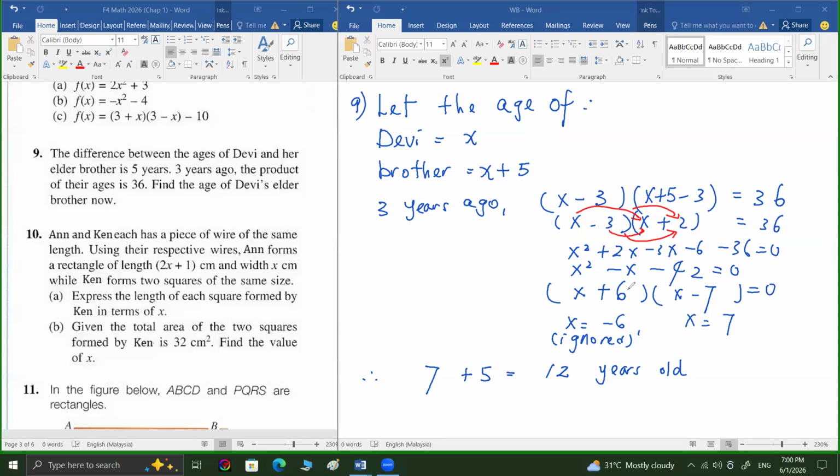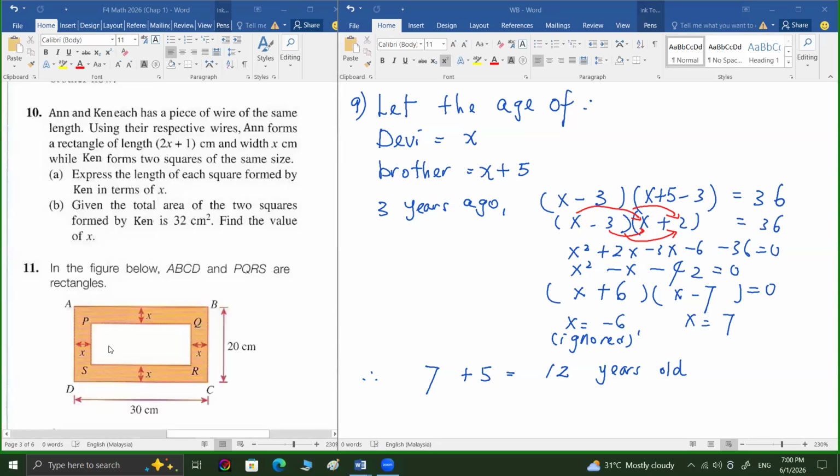So class, for this chapter, take note that in the exam, they like to ask this word problem solving. Okay, the paper 2. Paper 1, we still have objective. Paper 2, long questions. They can ask you this. Now, I'll let you have a short break first before you continue the rest. Okay, 5 minutes break, yeah, guys?